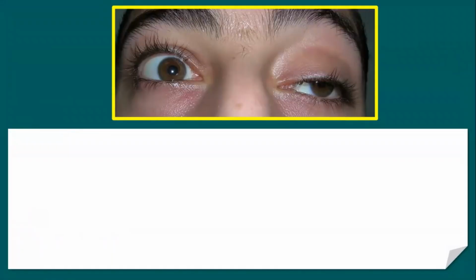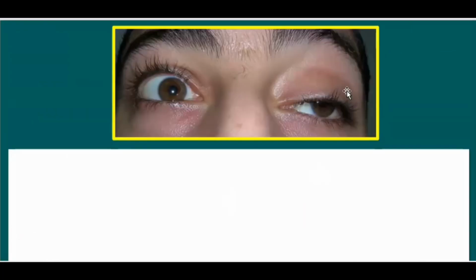So here, if you have a case like this by inspection or in a viva station, do you think this is a single diagnosis or a differential diagnosis? Okay, let's describe the findings first. Whenever you're stuck at the exam, try to describe what you are seeing. So let's start with one: left eye ptosis, right eye upper lid retraction.